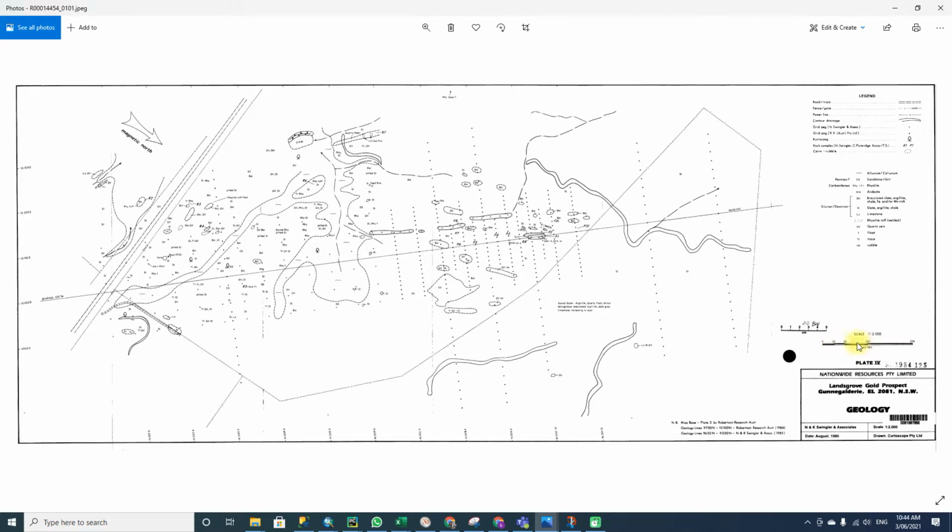That distance there is 100, which is the same as the distance on this scale. So we know the grid is in meters because the scale is in meters. That's 100, that's 200, and that's 200. So the scale's in meters.